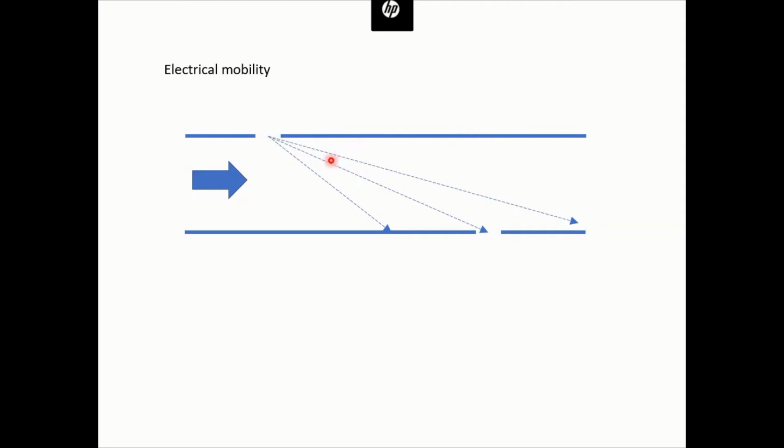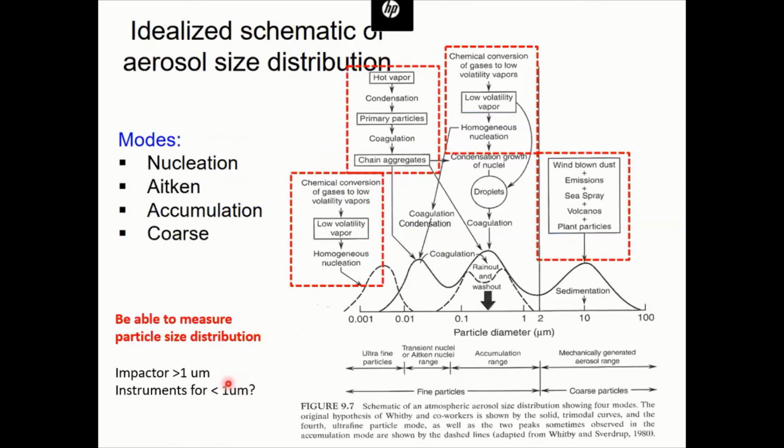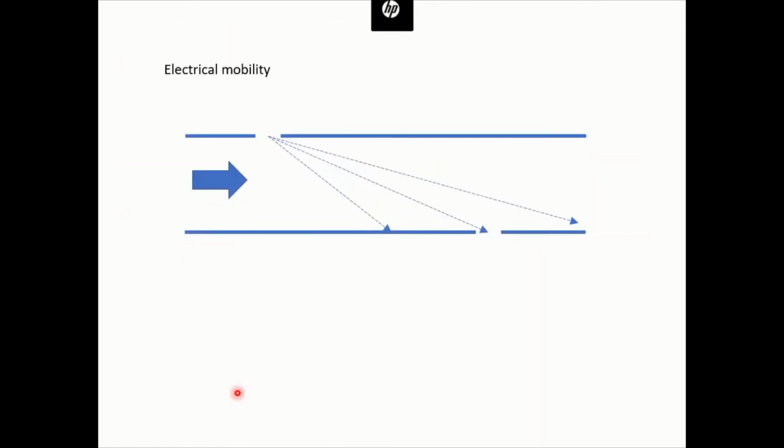Because we're interested in particles that are below 1 micron, their settling velocity, basically the terminal velocity that we learned in our last class, will be very low. Remember that graph, right? If the particles are below 1 micron, it's going to take maybe years or hundreds of years for them to settle down. So what we do is we actually give charges to these particles. Let's say we give them 1+ charge, okay?